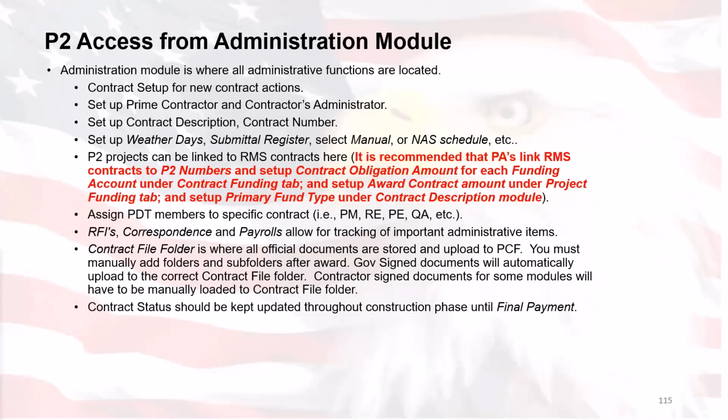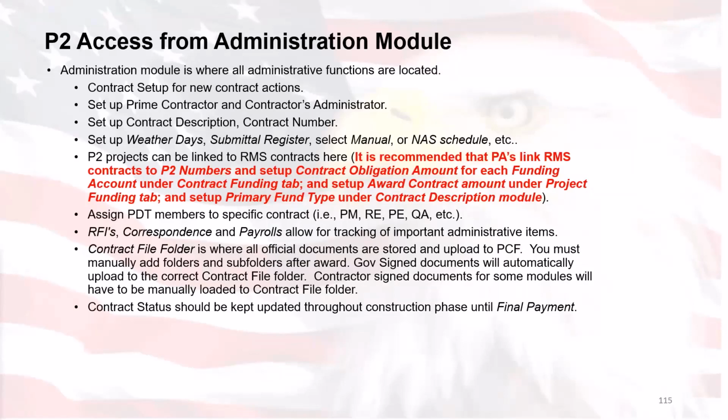So we have the assigned PDT members after that's completed. And those are the project managers, the project engineers, the resident engineers, then the quality assurance reps or specialists. And then we have the contract file folders. We can go through and set that up. And then the contract status should be kept up to date throughout the construction phase until final payment.